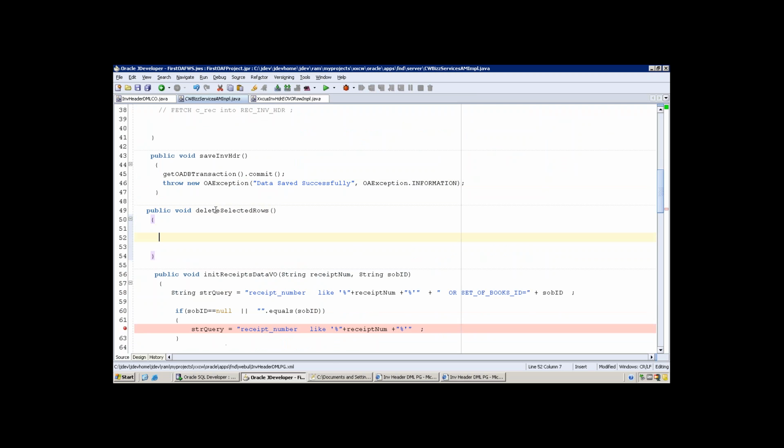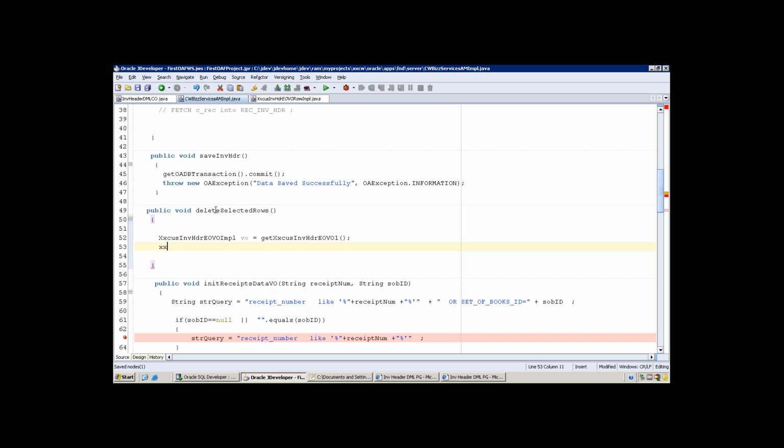Now to delete a particular row, we have to know whether the user has selected a particular row or not. So let us write all this logic now. We always require the VO instance, and we require the row instance also.